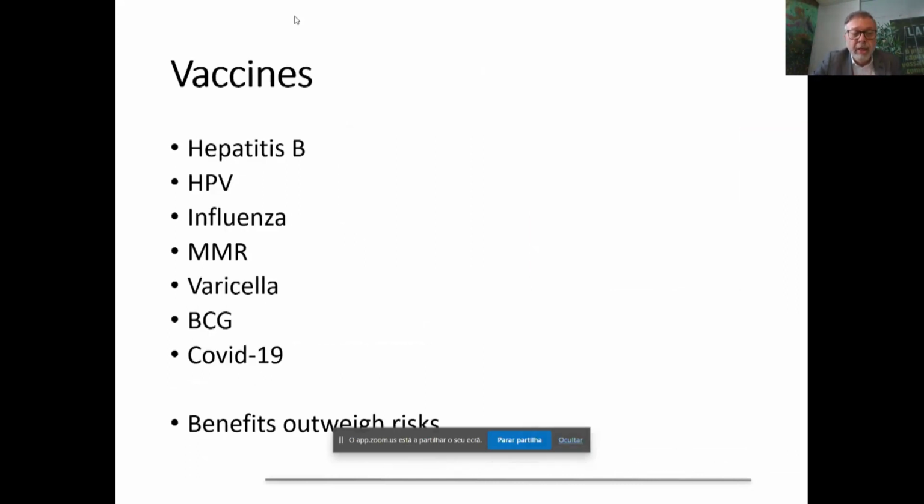Don't forget vaccines, especially recently, as we're all aware of the COVID situation. We all know that patients reported, and we've seen them, with inflammation in their eyes. Hepatitis B seems to be the most common one, but all these other vaccines I'm mentioning here can be linked to inflammation, but we need to weigh it up, and the benefits outweigh the risks. So we don't recommend that patients not take a vaccine because of a potential eye problem, because the frequency is low and most of the cases are not serious, even though potentially serious problems can occur. But we should not advise against vaccination.